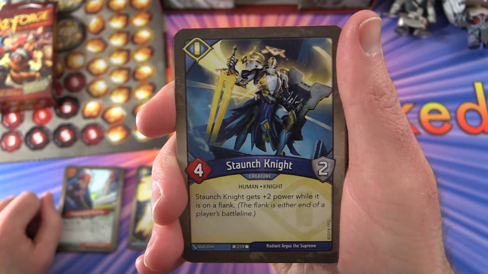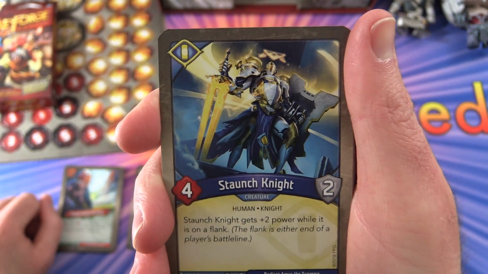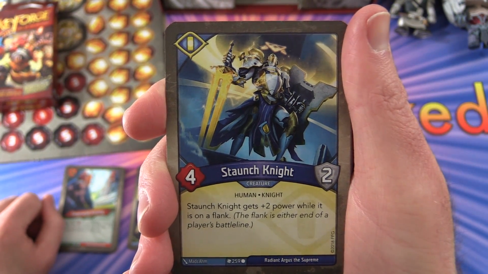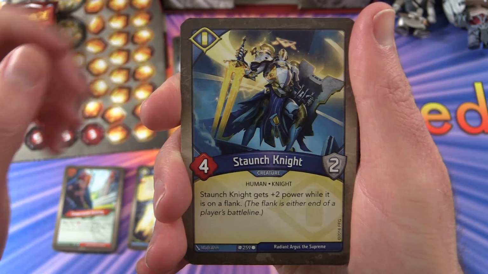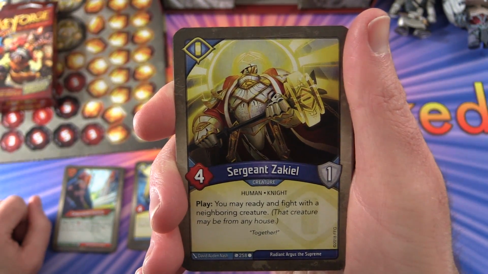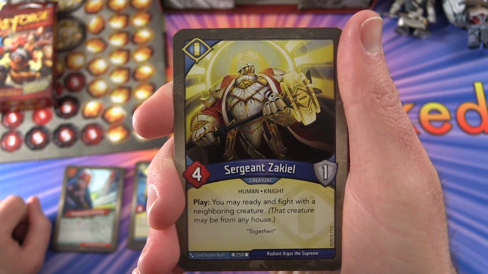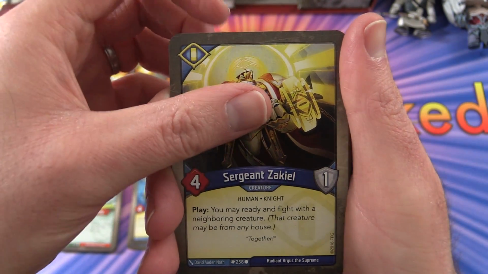Next we have a Staunch Knight, 4 power, 2 shielding. Okay, that's interesting. Creature Human Knight, Staunch Knight gets +2 power while it's on a flank. So the flank is when you put the card at each end of the player's battle line. 4 power Sergeant Zakiel, 1 shielding, play, so he's a Human Knight. You may ready and fight with a neighboring creature. So that creature can be from any house.